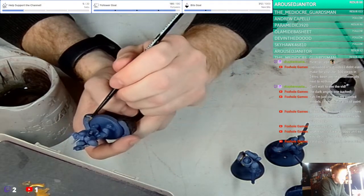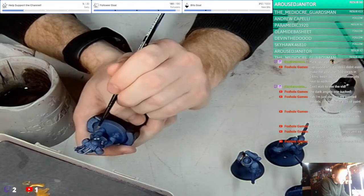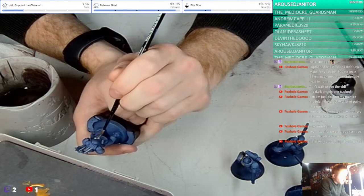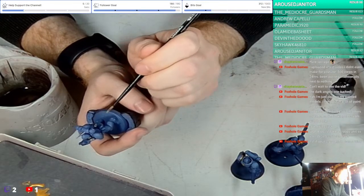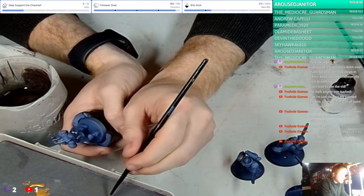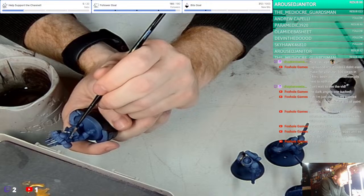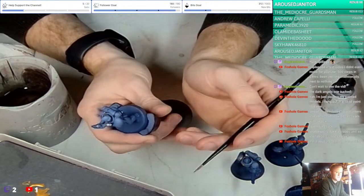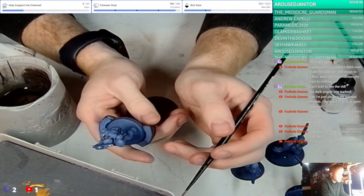I see a lot of people going crazy about the AdMech one. I think it looks good, but people are like, oh, this is game changing. So I guess I just have to see what these other people are seeing. But from what I see so far, I don't think it's gonna hugely change the army or anything.